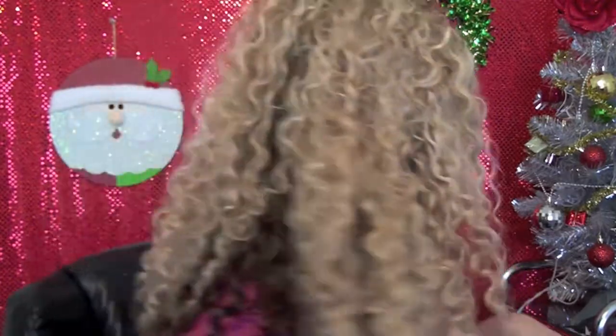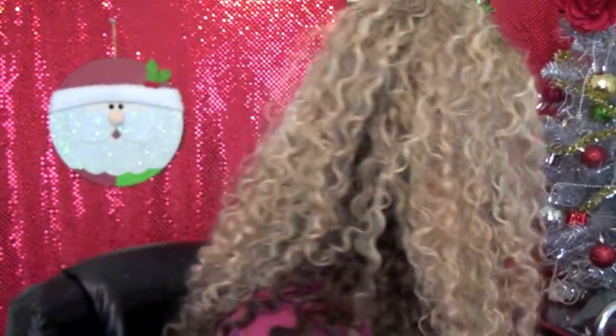So far I am loving this Studio Fix Fluid. My skin does look flawless. It has medium coverage and when it first goes on it has a little dewiness, but I'm a T-zone oily combo skin. I added a little bit of powder — my holy grail is the Too Faced Amazing Face Powder — and I used it with that and I'm absolutely loving it.